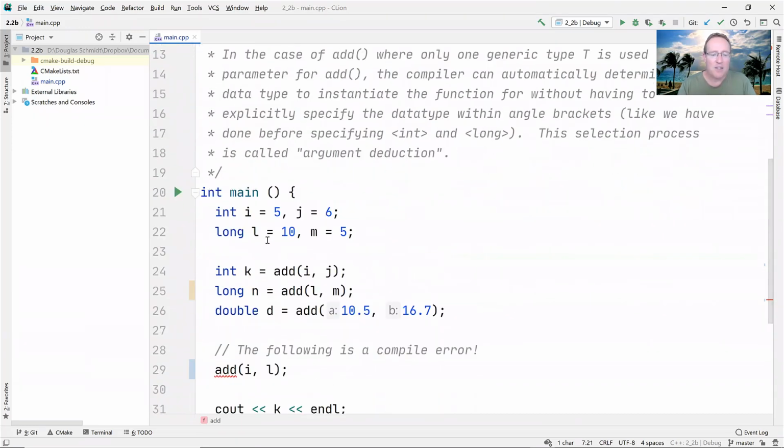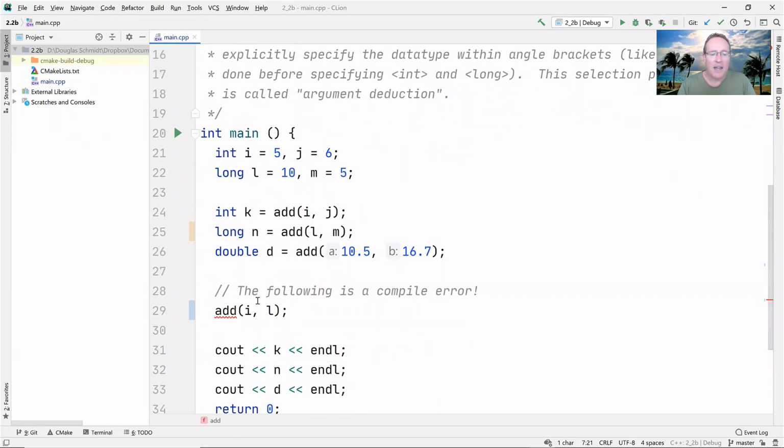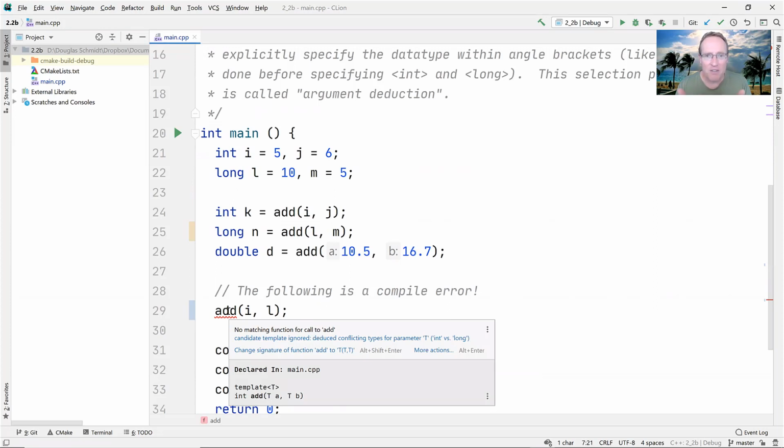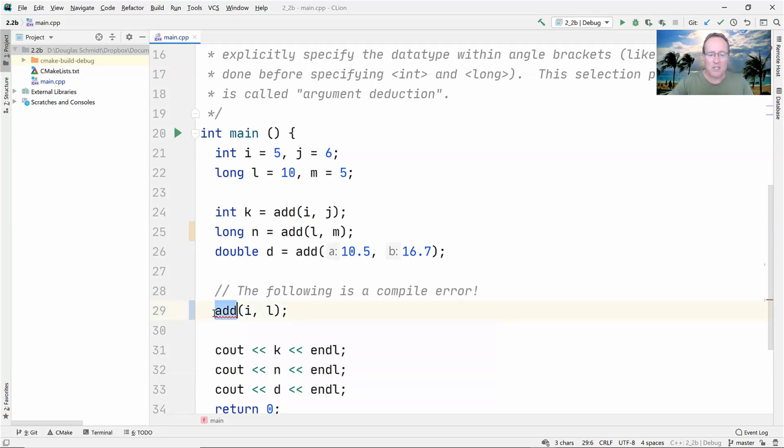So if we try to do this, add i, l, where i is int and l is long, the compiler will yell at you and say, there's no matching function call for this because I'm expecting both parameters to the add function, both a and b, to be of the same type. Now we'll come back and see how to relax that constraint later by adding a second parameter to our template declaration. But for now, just be aware that the compiler expects those things to be the same if there's only one type that's parameterized.